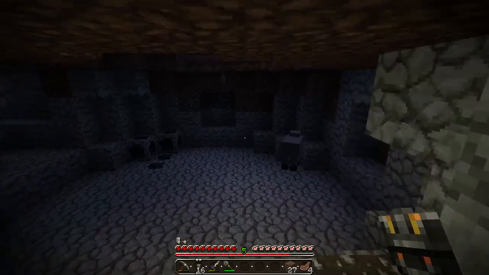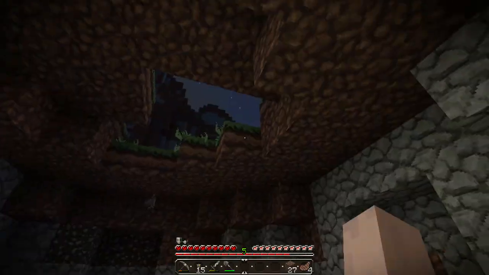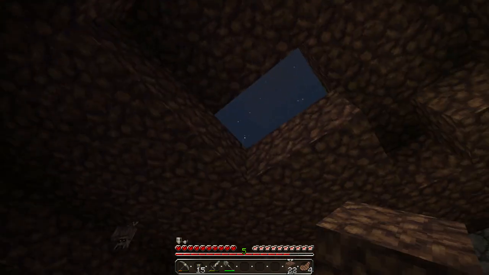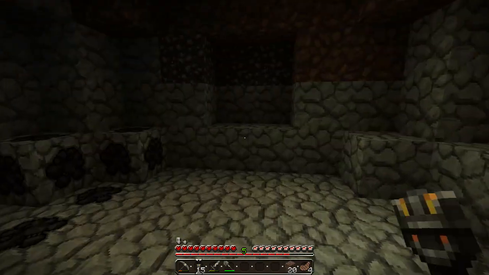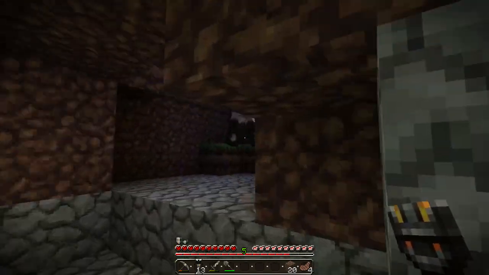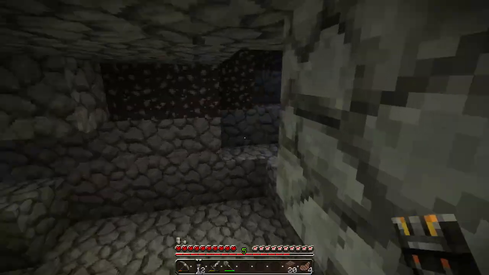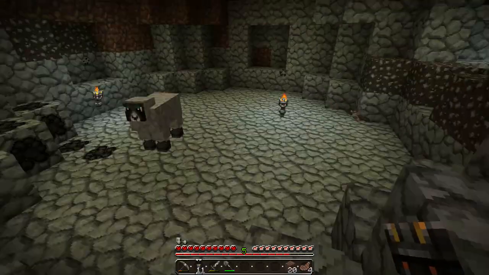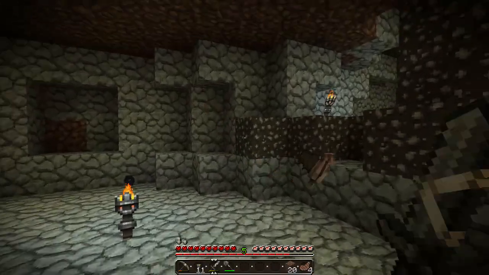Oh, my goodness. Sheep, you are not in a good house. This isn't working out for you. Don't fall in, buddy. I got you. You're good. Wow. Let's just get a nice. Uh-huh. Oh, I'm glitching into blocks. Is that a creeper out there? It's not a creeper, but it's. Okay, I'm just going to attack this.